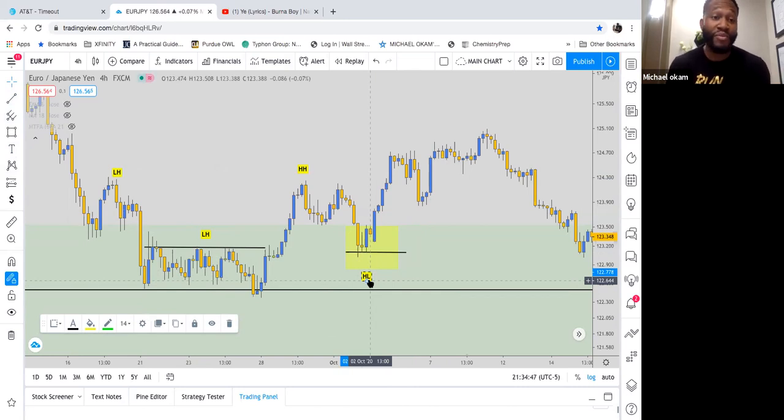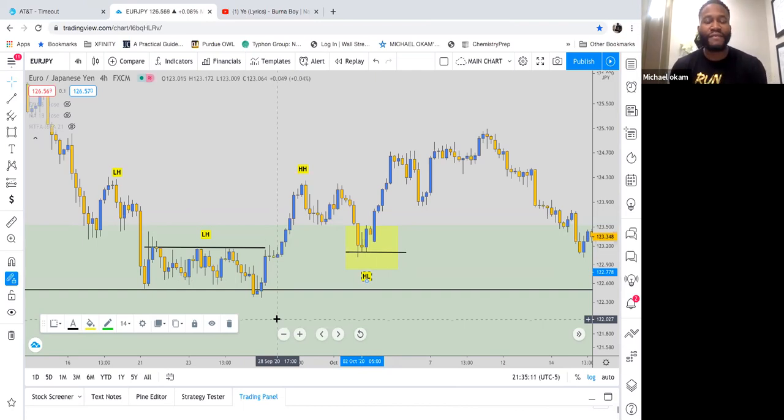Some people enter this market and trade at the 4-hour time frame. I don't know why, but let's stop doing that. We have to break this down to a smaller time frame to get the best discount and price. You want to enter this market at a very, very low price. So does anybody know, especially if I've identified my market structure in the 4-hour time frame, what time frame I'm going down to look for my entry?